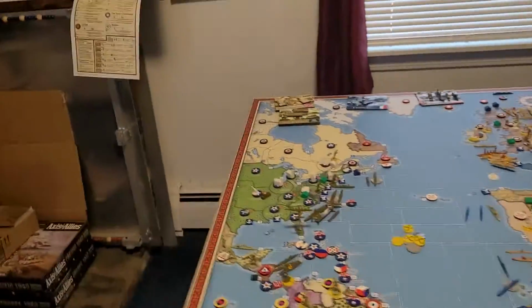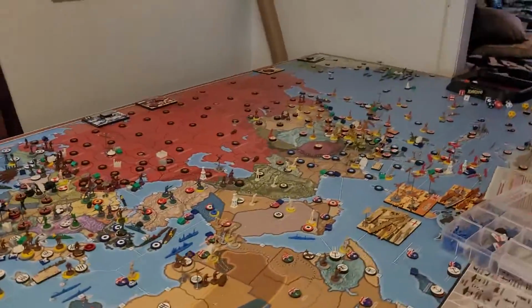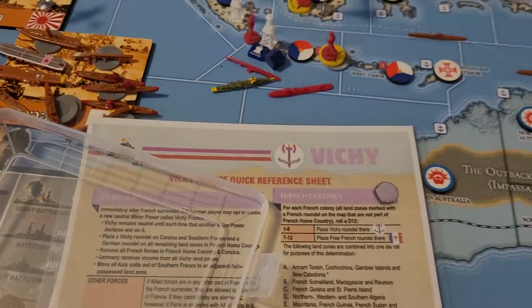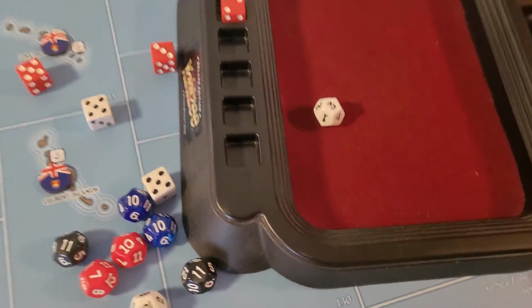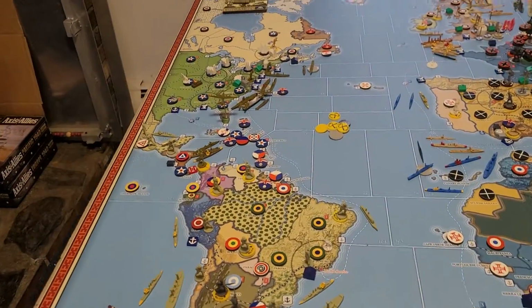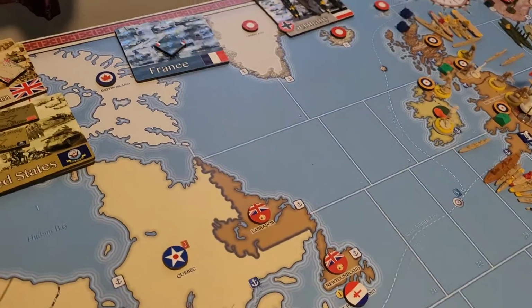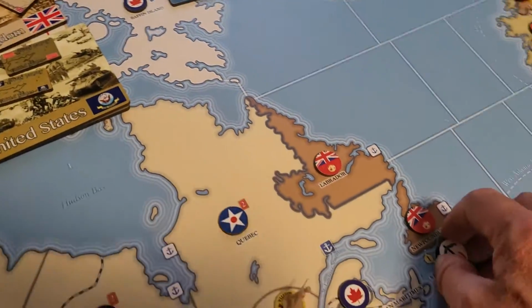So I'm going to go mark that on the board. Right now, that's another $1 for the Germans, so I don't forget. Next one. French Guinea and St. Pierre Island goes to the Vichy. That's the one in Live and Let Die they tried to attack. We had a Free French on there from the last game I played.